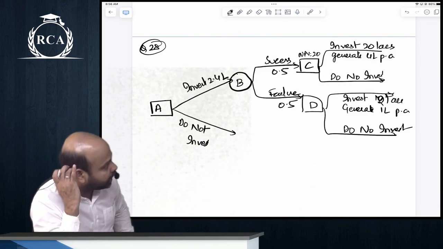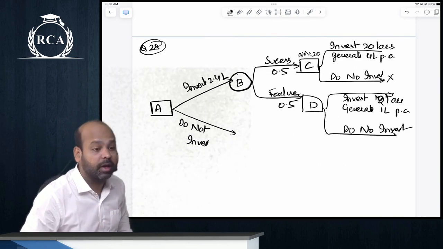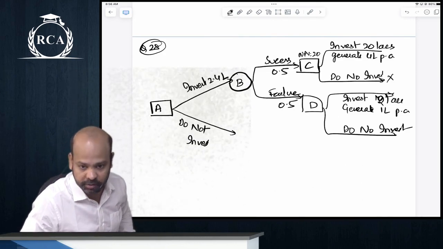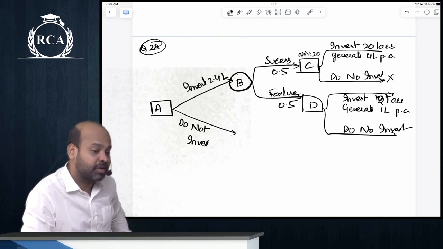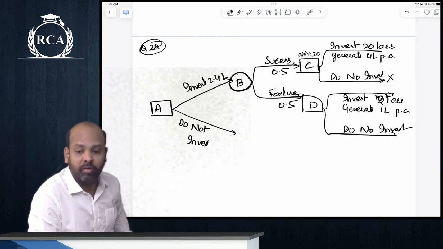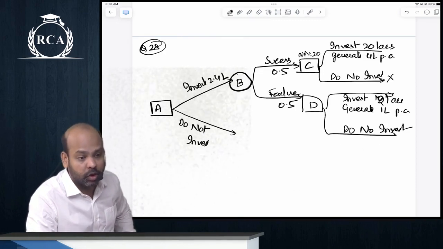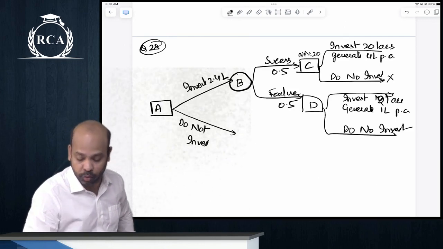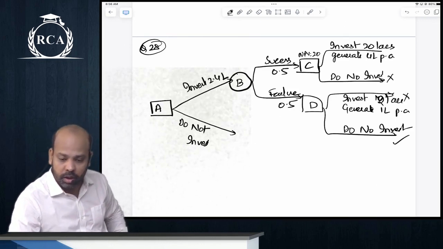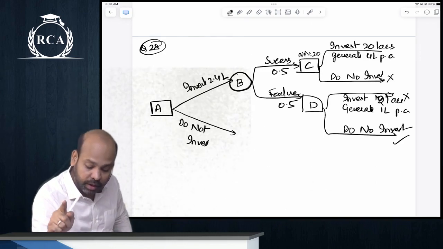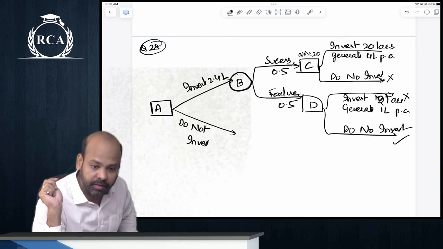बेटा, in case the project is a failure, तो ये नहीं आएगा बेटा. Do not invest will not come because you will take up the project in case the project succeeds. In case the project is a failure, guys, present value of cash inflows is how much? 1 lakh divided by 10%, it is 10 lakhs. How much do you have to invest? 12 lakhs. NPV will be negative 2 lakhs. You will ignore invest. It is better to, in case it succeeds, you will invest. In case it fails, better, you will not invest. Now, what is the probability of success?